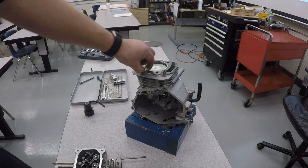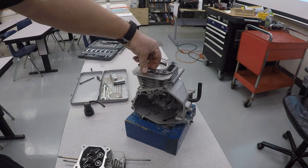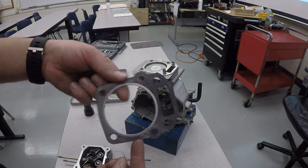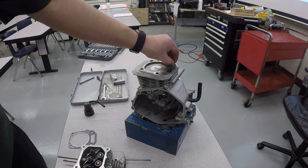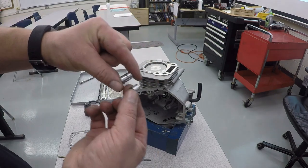Now on the top of the engine, or it might be stuck on the bottom of the cylinder head, is going to be the head gasket. Once again, this is a one-time use. You're supposed to replace it. And then these two little dowel pins are going to come out, and that's what helps align the cylinder head.